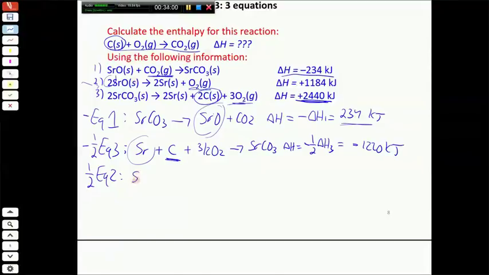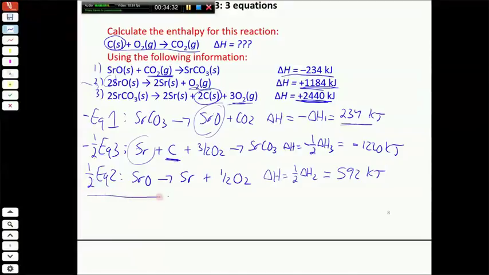So we're going to have strontium oxide going to strontium plus 1/2 O2. And that's going to then allow us to cancel strontium oxide and allow us to cancel Sr, strontium, as an intermediate in both cases with the correct coefficients. So because we multiplied the coefficients by 1/2, we're going to take 1/2 times the second delta H. So this is the delta H for the second equation, 1184, and we take half of that value to make it 592 kilojoules.